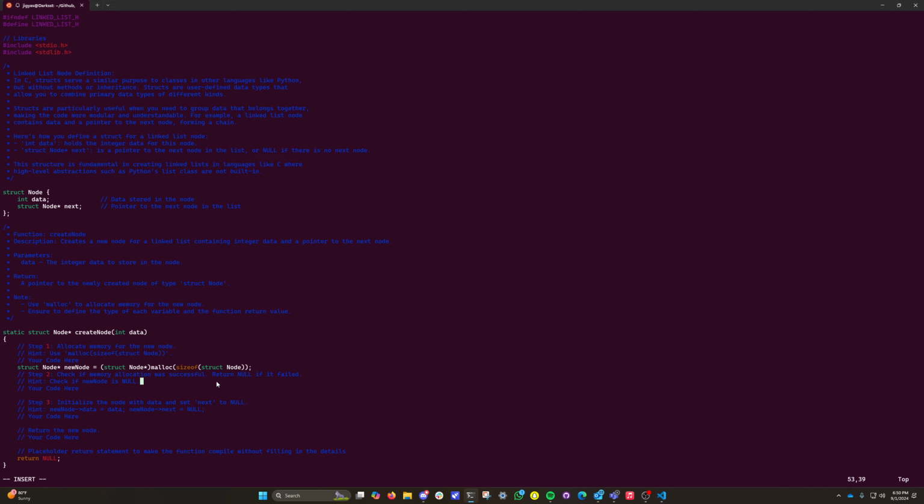And that is our first part. And let's go ahead and see our second part. In our second part, we need to check if the memory allocation was successful. And how we do that is we need to check if our new node has been created. So if new node is equal to null, that means we don't have any space where the memory was assigned. Nothing was given to us, so we return null and we say that the memory allocation failed.